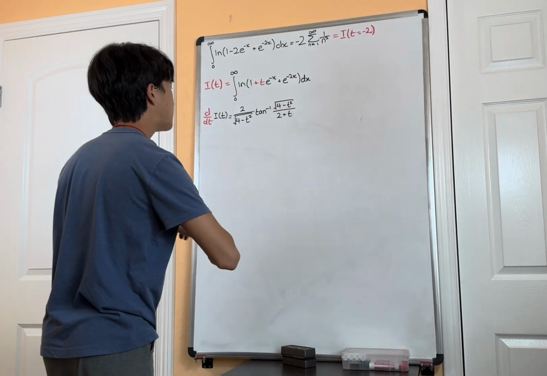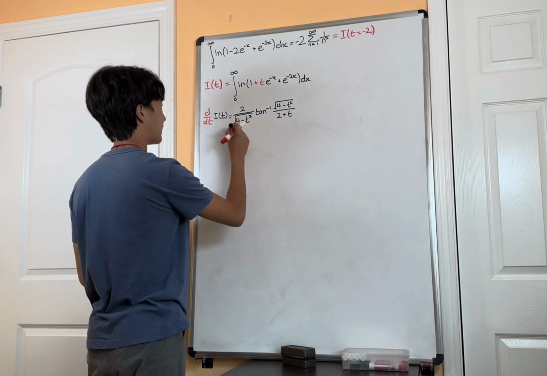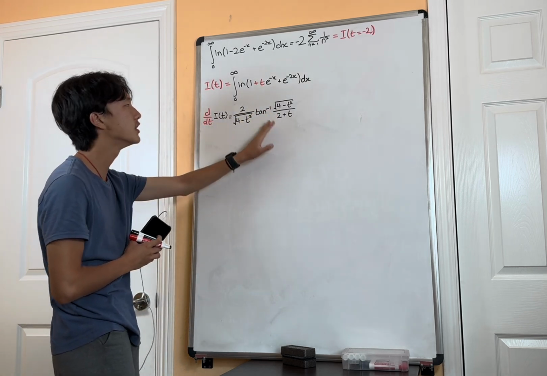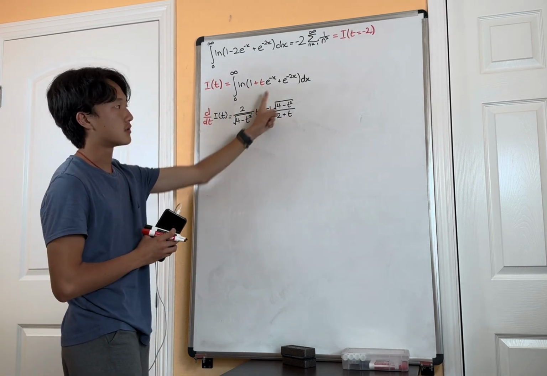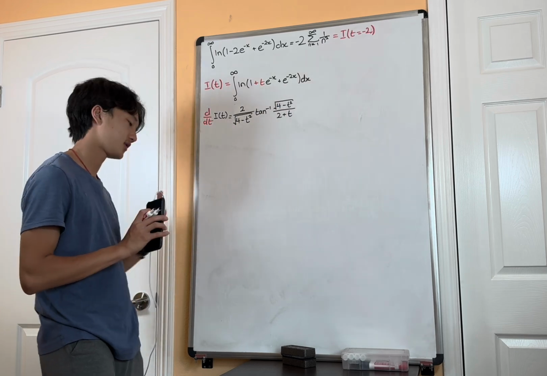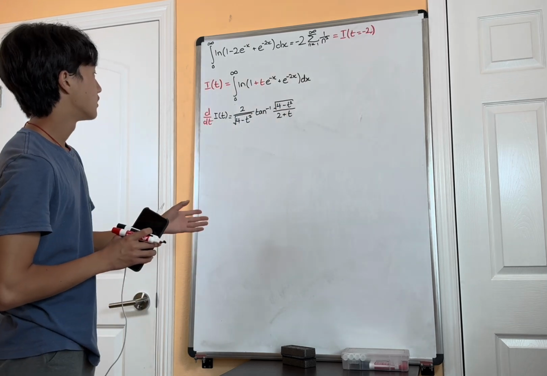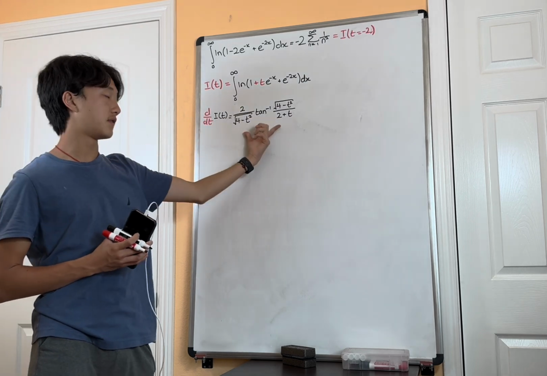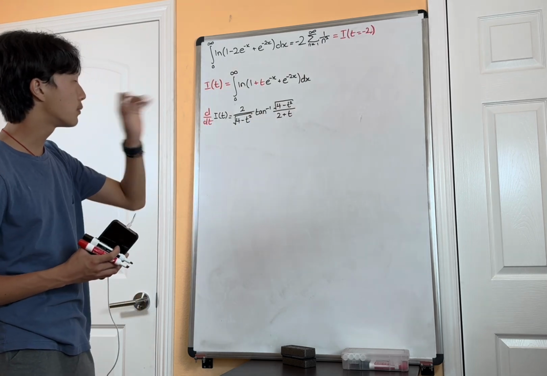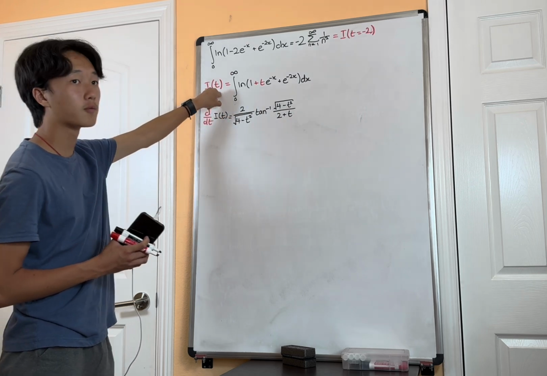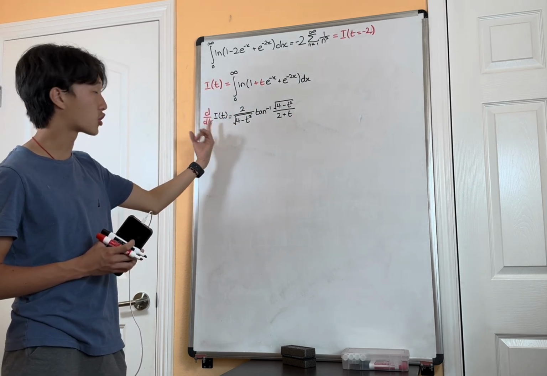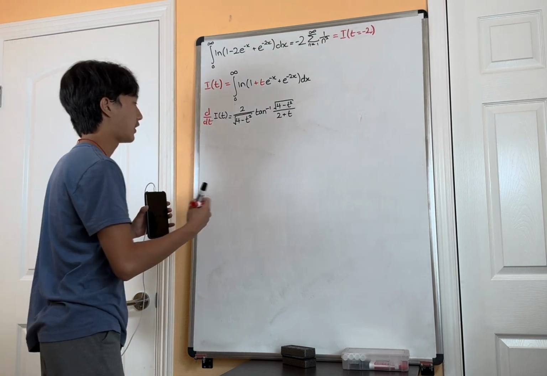Okay, so this is as simple as it gets. Even though it looks like you can do stuff with the inside and the outside of the inverse tangent, you really can't, because this in here is the argument of the function. Can't really do much with that. So now what? We differentiated this guy pretty successfully, and that gave us this. Well, now remember the original goal was to find a different form for I of t. So now let's go back to I of t. And how do we do that?